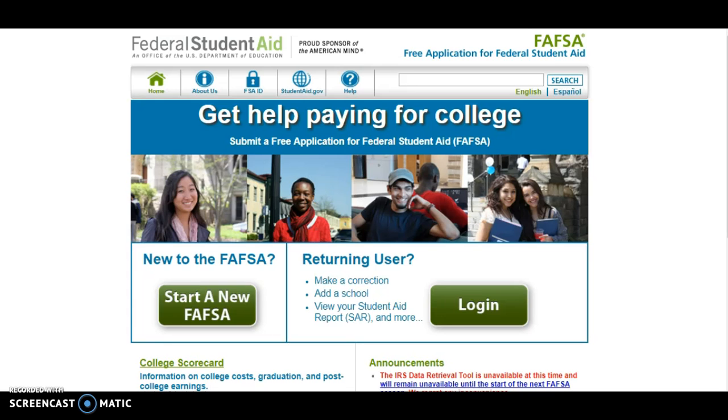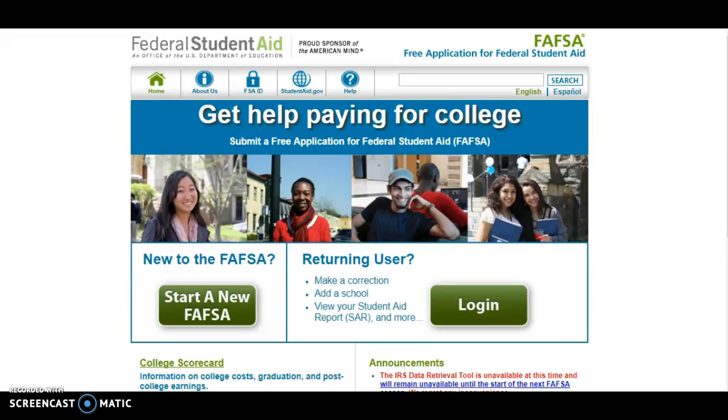Now that we've gone over some of the basics of the financial aid process, we're going to create a Federal Student Aid ID. There are many advantages to having an FSA ID. The first is that it allows you to sign your financial aid application and other documents electronically. The second advantage is that it allows both you and your child to securely access the FAFSA, since both of you will need to sign it. Having an FSA ID also allows you to access the United States Department of Education websites without having any trouble. So let's get started on your FSA ID.